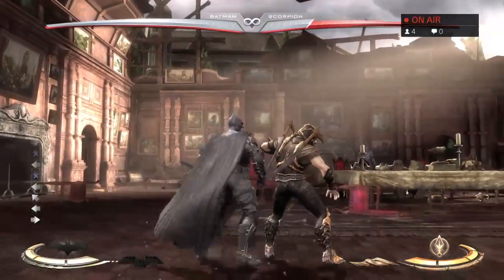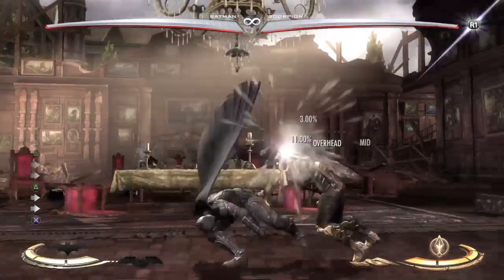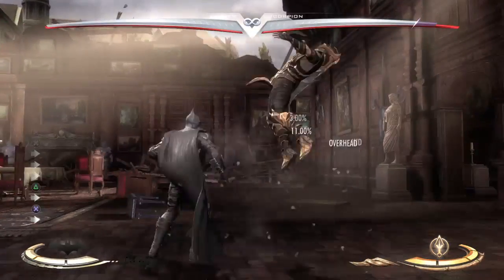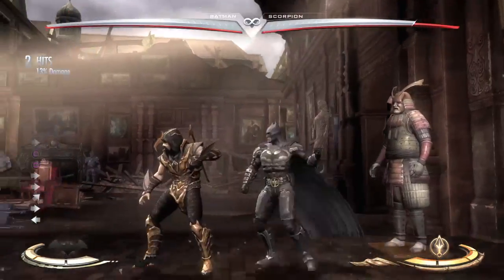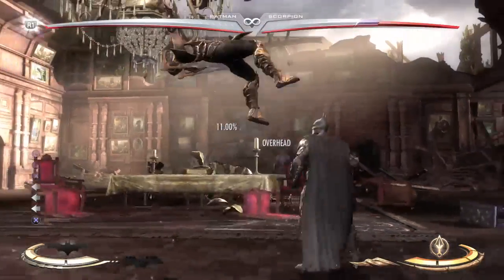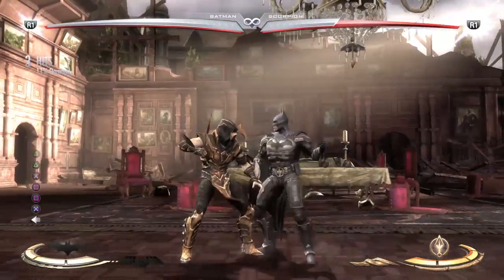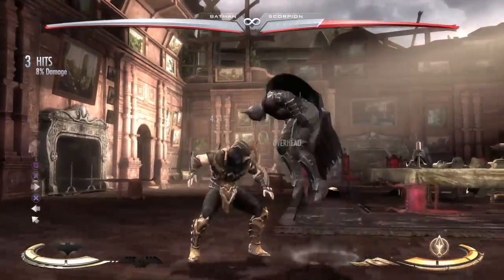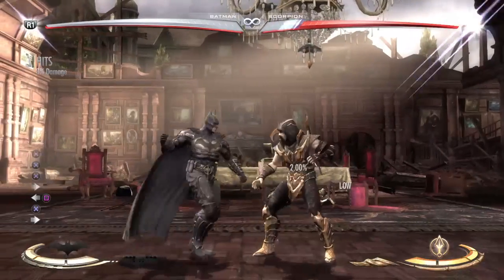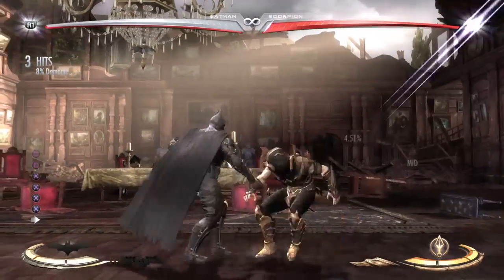Huh. So what's the forward one? This is the overhead. If I do the overhead, what if I did that? Yeah, that's no good. What can I do? No, that's not gonna work. Can't quite dash cancel stuff. I believe he said it was a... yeah, there we are.